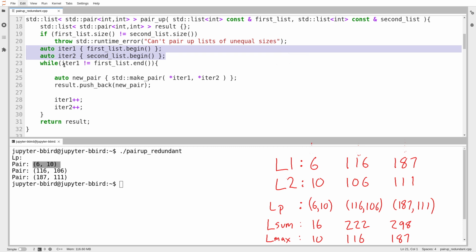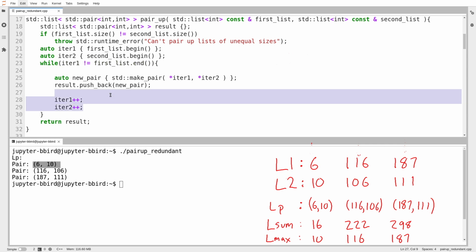When we did this exercise 6 weeks ago, I pointed out that there is really no way to avoid iterators here. You can use a for each loop for one of the lists, but you need at least one iterator. And I've claimed that using two iterators, although maybe more iterators is a little bit more confusing, allows us more symmetry between the two lists as I work through them. So I make an iterator over each list. Because I know the lists have the same size, I can just iterate until one iterator becomes invalid and then walk both iterators along the same amount at each step.